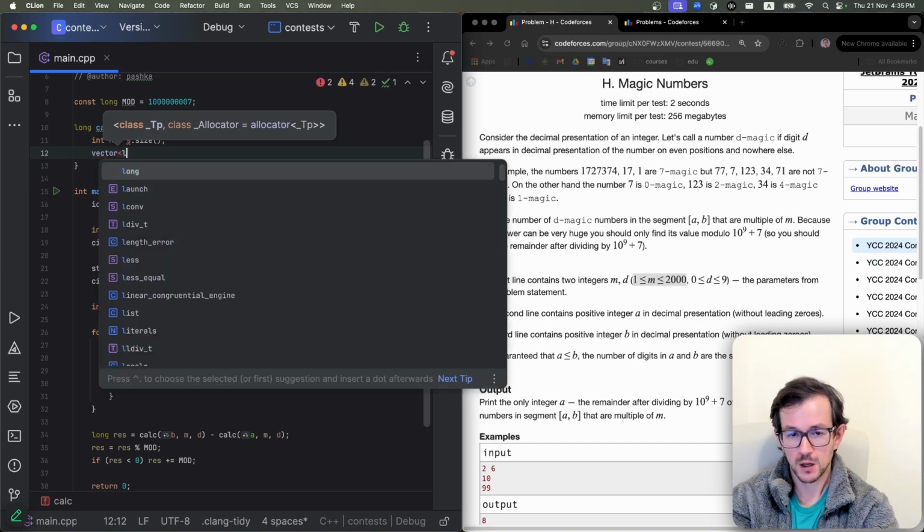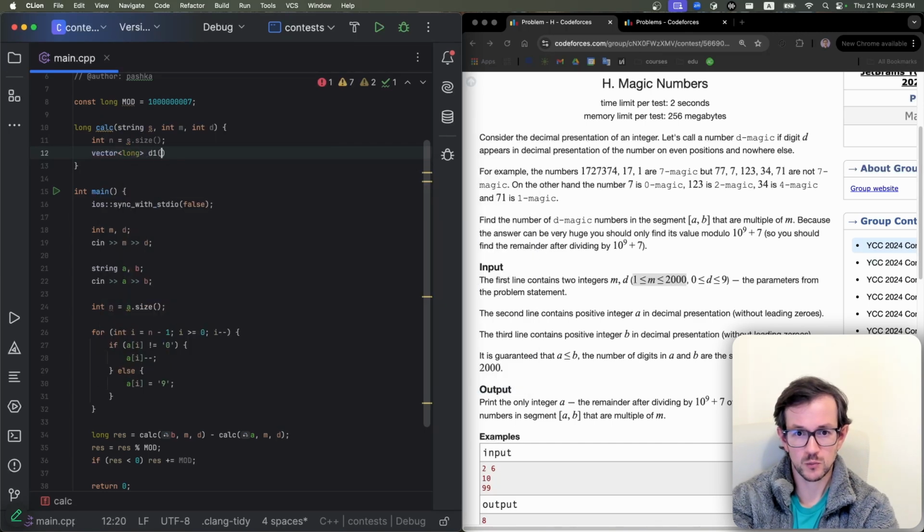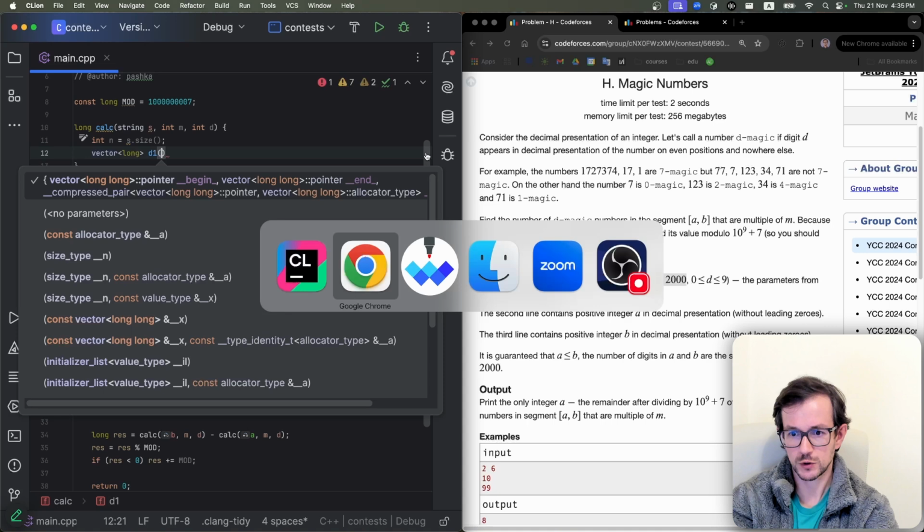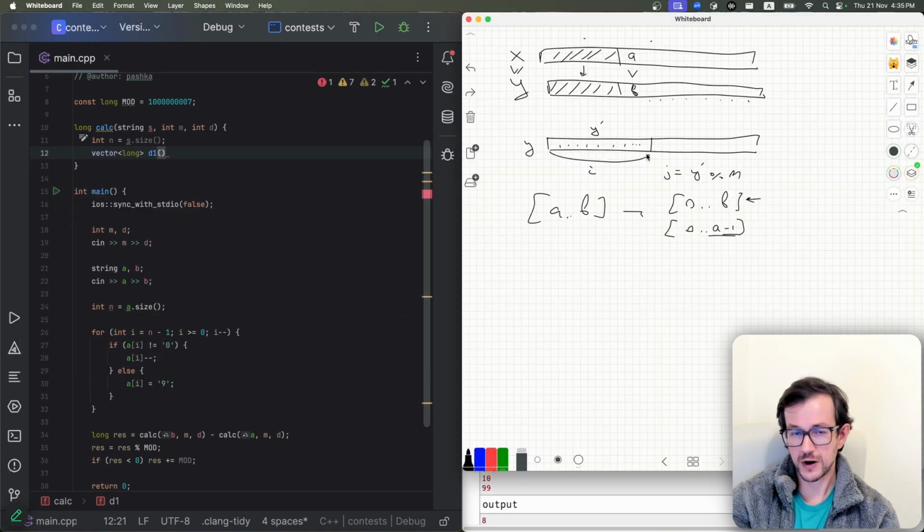I will calculate the number of ways. Again, when I look at the prefix, I need to remember in which part I am, here or here, and the current remainder modulo m. So I will calculate in two parts.